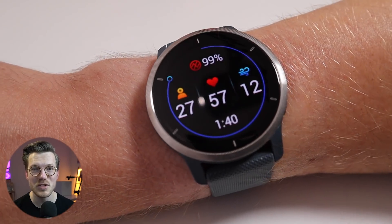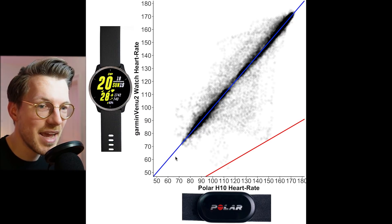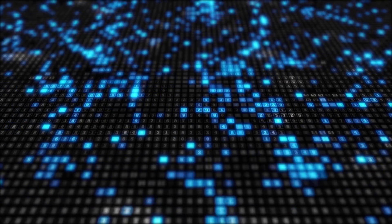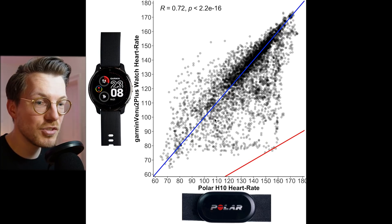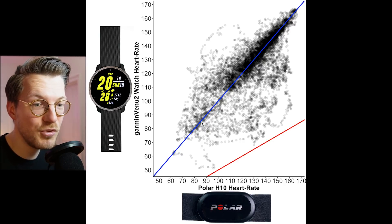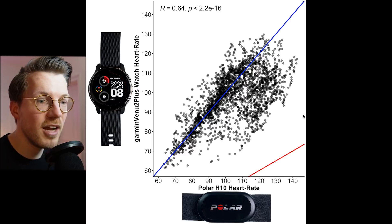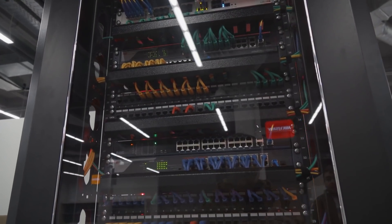The Garmin Venue 2 Plus performed quite well. However, for some reason it did not perform quite as well as the original Venue 2 performed for me. Here are the spinning results for the Venue 2 Plus, and switching to the Garmin Venue 2 we get much better results — even though both are good. For cycling outside, the Venue 2 Plus and the Venue 2 appear to perform about the same. For weightlifting, the Venue 2 does appear to perform a bit better. I did have a lot more data for the original Venue 2, and the way I exported the data from the Garmin databases was also different — I'll keep exploring why this is and will update you once I find out more.